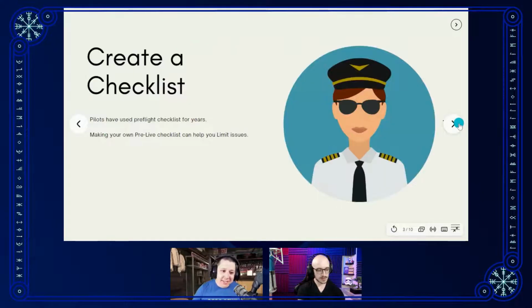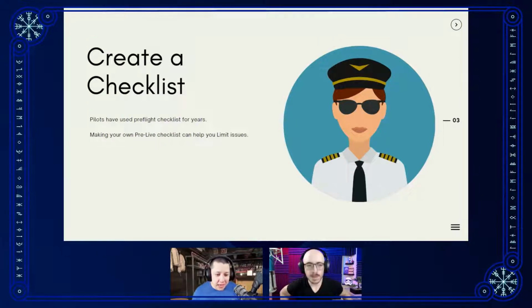The easiest way I can tell you to do that is to create a checklist. Pilots have done this for years and years before they get on a plane. Before they take over as captain, they walk through a huge number of checklists to check everything before flight. So it's a pre-flight checklist. I take this same approach with doing my lives. I have a checklist for every single thing I go through, and that helps me get in my zone and check everything before I go live.